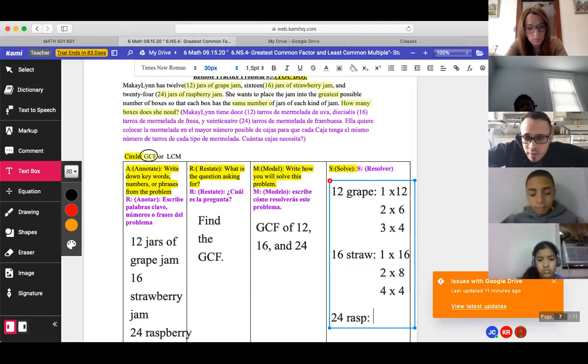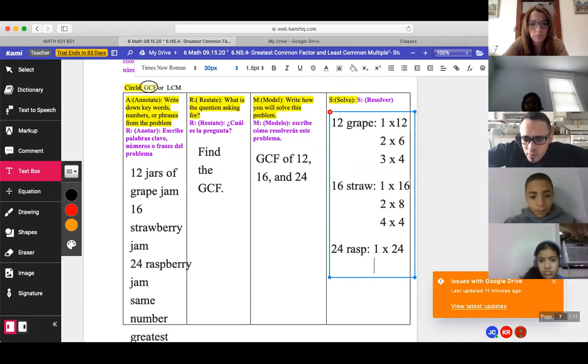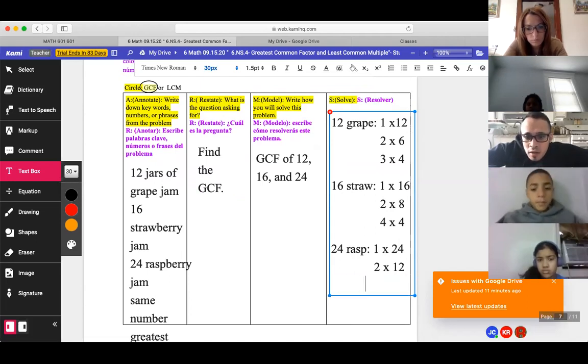24. Raspberry. I see the hands. I respect Joel, Chidozi. I respect the people that already participated. Emily. Tori, you're next too, so pay attention. Then Heaven. So 2 times what? Jamie. 2 times 12. Good. The next one is gonna be Tori. Tori, 3 times what?